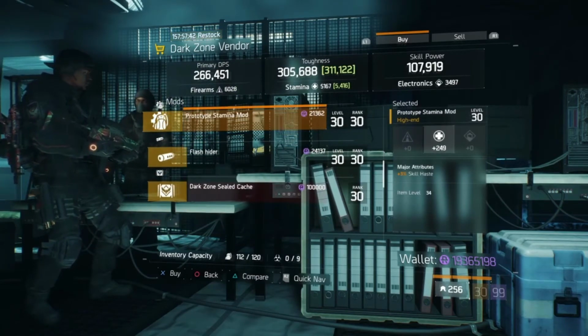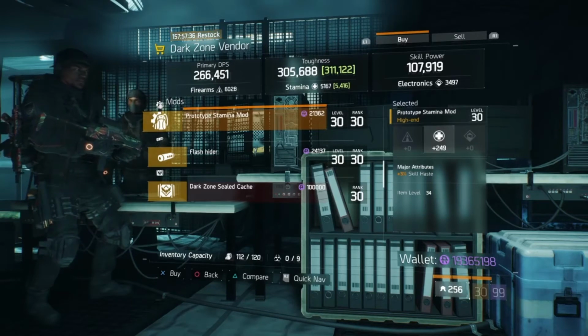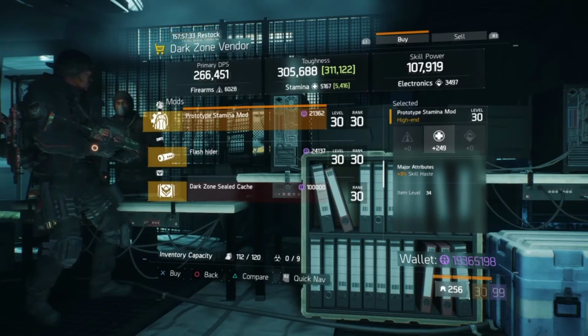Also as well, another prototype stamina mod going around. It is on the low side at 249 on stamina, but it does come there with 3% skill haste as its major attribute.